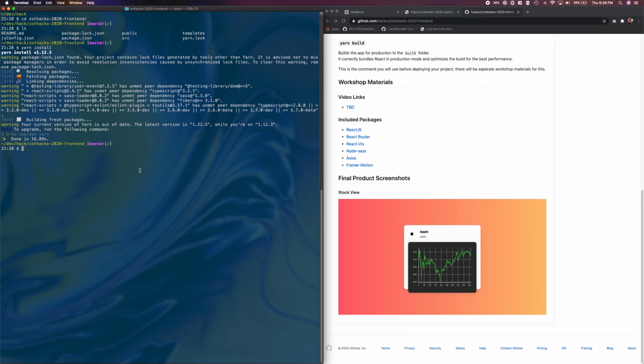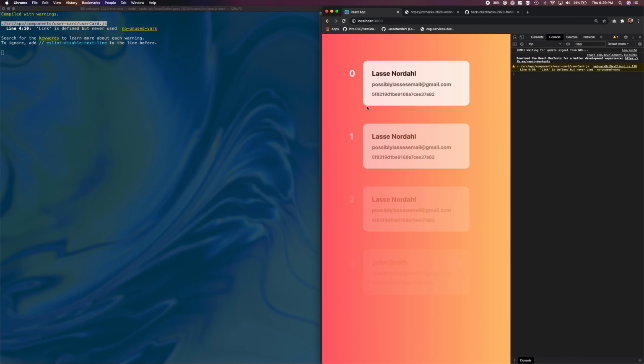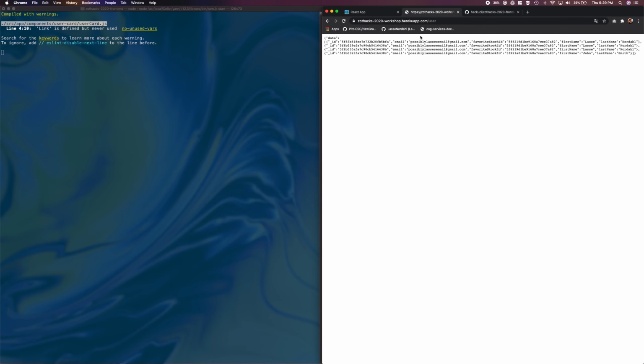So now that we have everything running, we can go and do yarn start. And right here, our current development server is linked to our hosted URL for the backend. So this backend already exists. We can test it right here. We have the URL defined in the application, but specifically it refers to the ZotHacks 2020 workshop herokuapp. This is across all of them, so that way you don't have to set up your own local backend to run this front-end application.